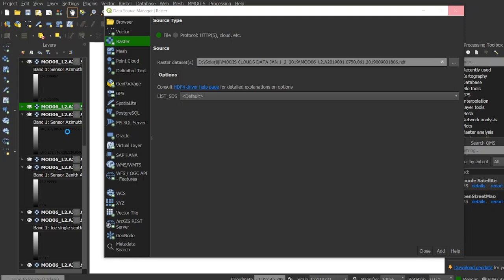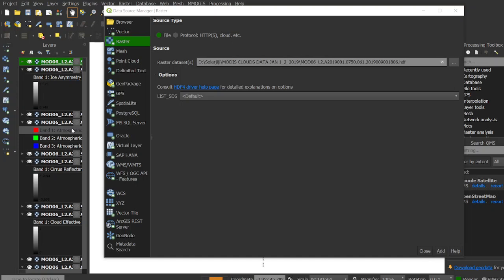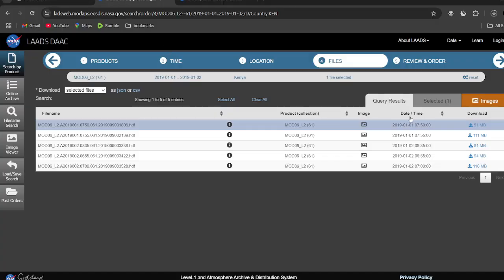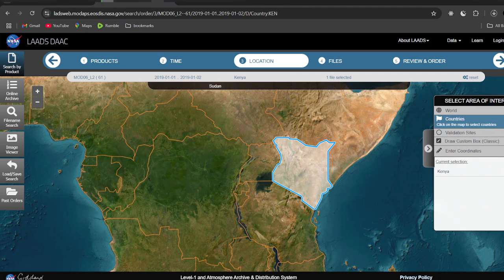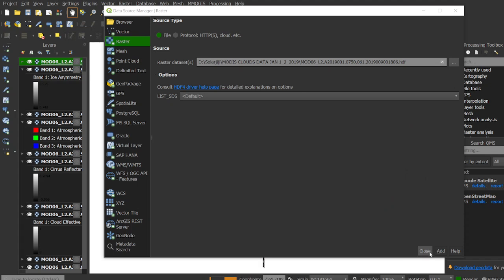There are quite a lot of variables here. I would like to show you later in another video how you can extract these variables, convert them to CSV, then extract the variables as point data. Then maybe you can also clip to your specific area, because whatever I've downloaded here is not in line with the selected area we had. They are just some swath data. As we see here, we selected Kenya, but then here it has finished. So I click on Close.